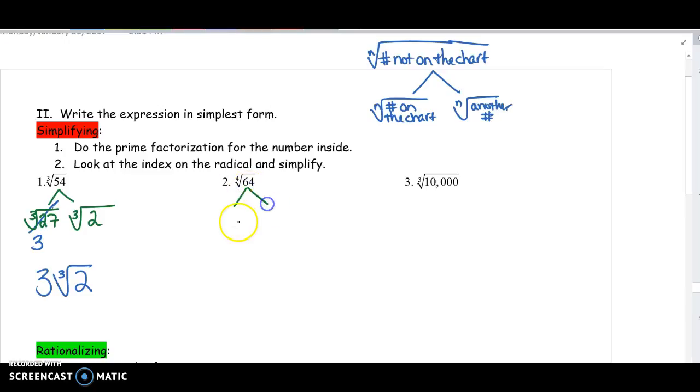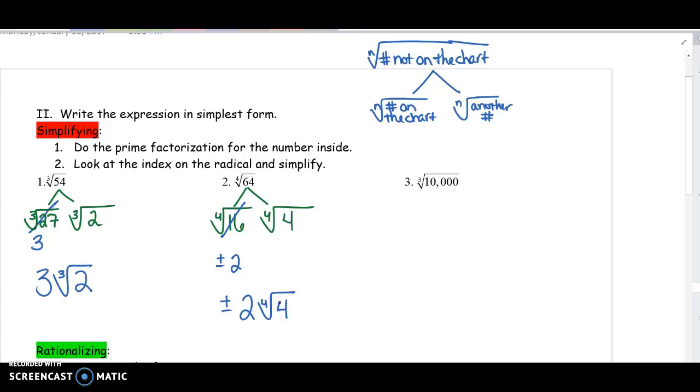The fourth root of 64 is not on the chart, so we want to split this into the fourth root of a number in the fourths column times something else. So look in your fourths column at numbers that are smaller than 64. 16, I really hope 16 works. Can we do 16 times something to get 64? 16 times 4. The fourth root of 16, according to our perfects chart, is positive or negative 2. So our simplified radical is plus or minus 2 times the fourth root of 4.